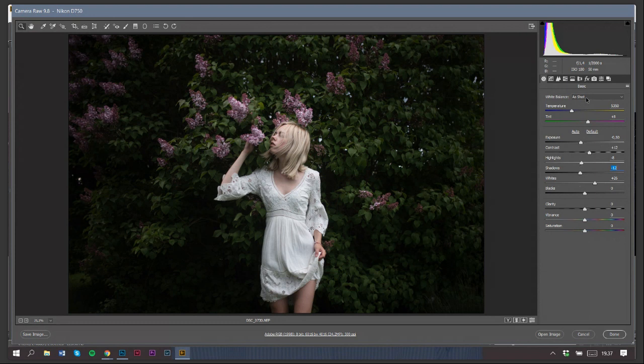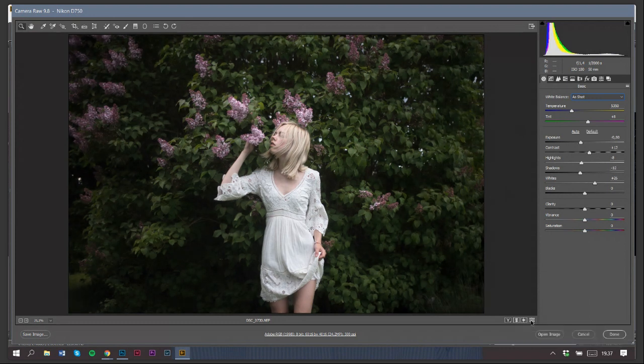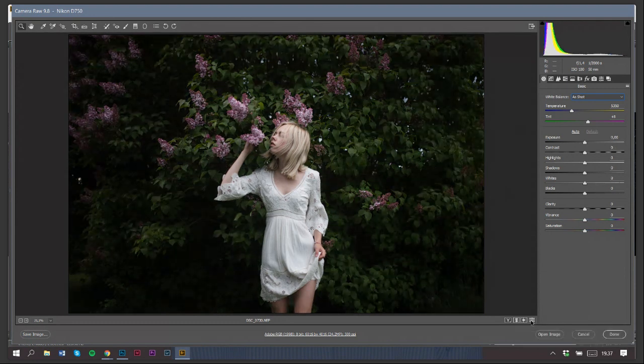And since this picture is going to be black and white, I'm not going to work on the colors. I will be showing you more about the colors later. So I think I'm fine with this. You can see here before and after. So I think I'm happy with this. Maybe just put up the clarity a little bit.